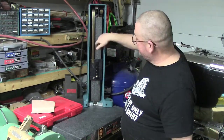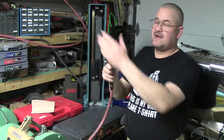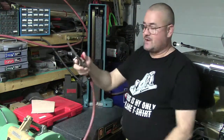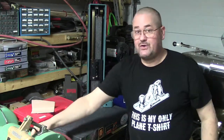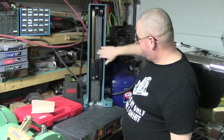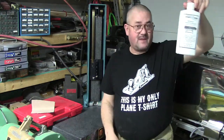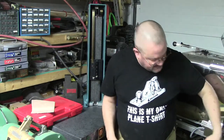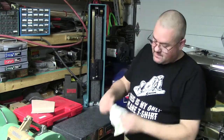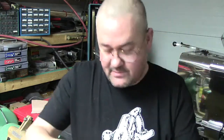So what I did is I blew in there real good with air. Now I talked about this, my air nozzle, I've got this to where it's way down, it's real direct air, nothing that's going to poke a hole in your skin. But I blew everything out really, really good. And I went back with my Standridge granite plate cleaner, and this is the grime that came off of that granite plate.